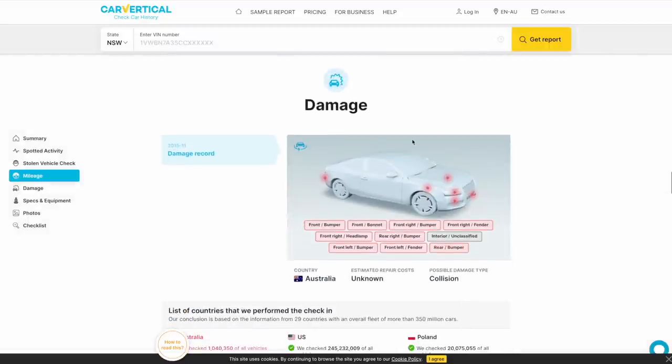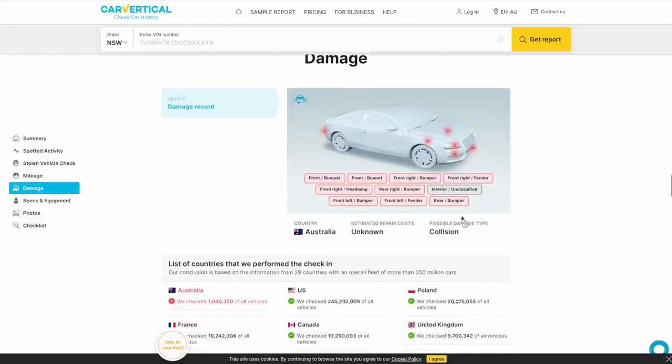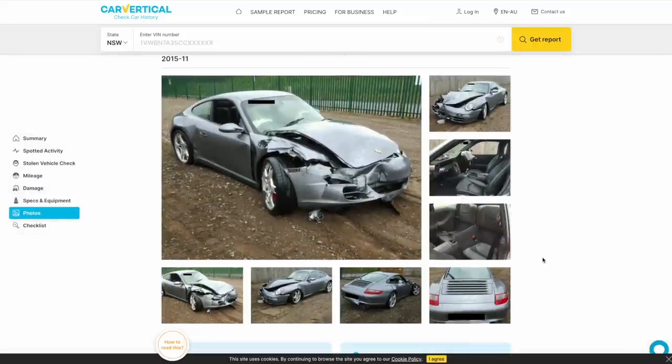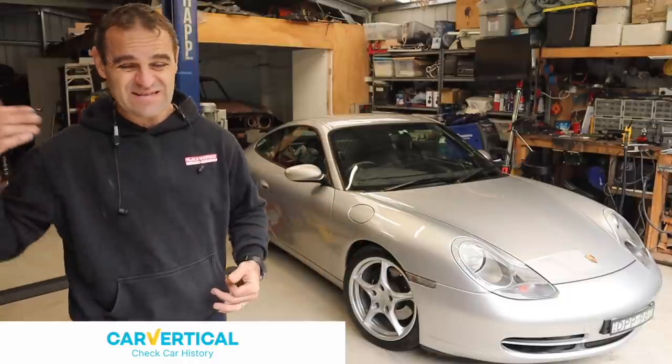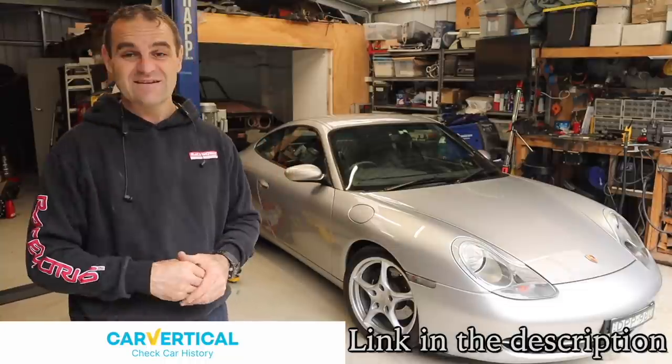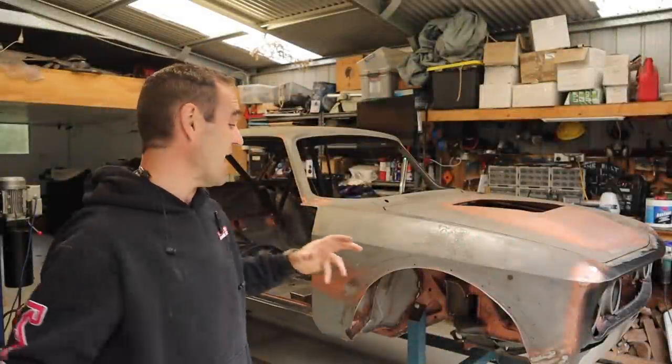Going further down, the damage report shows that this car had been damaged and indicates the areas where it might have occurred. And at the bottom of the report, there are pictures of what the car looked like when damaged — if you were looking at a nice shiny car, you might be surprised. It can give you a heads up on history, and if you're still interested, it might give you some bargaining power. Check them out — CarVertical. I don't normally do ads, but they're really helping out the channel and I think it's a handy tool for any car buyer.